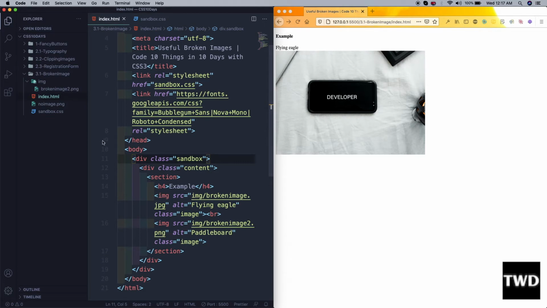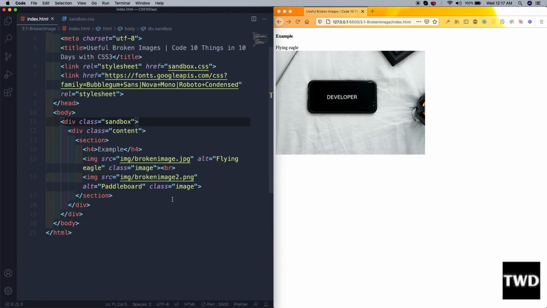So what happens many times is the images are broken, meaning the image is wrong or the developer might have given it wrong, or someone had deleted it. So it gives this ugly thing like flying eagle, alternate text. See, there is nothing like broken image, but broken image 2 it is showing. It will show the alternate text like this, so it is not good. So let us do some good CSS design so that we get a better message or a better image in that.